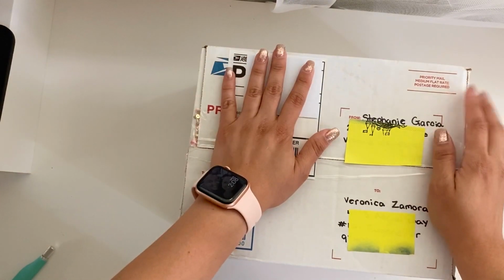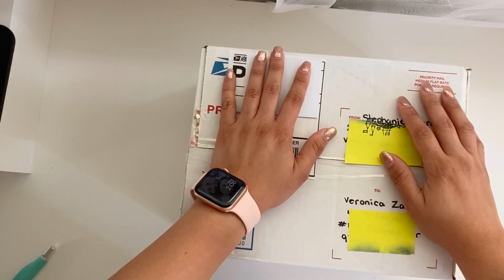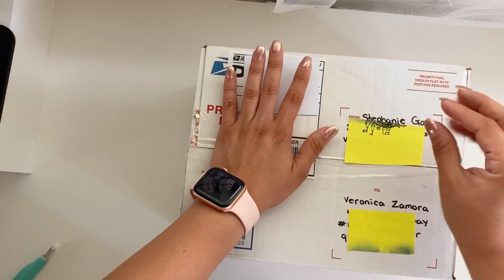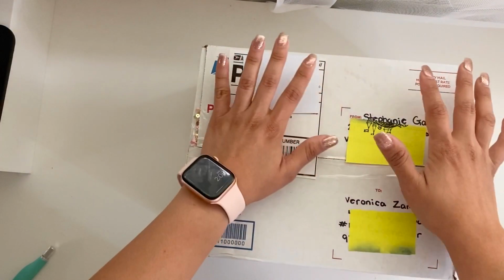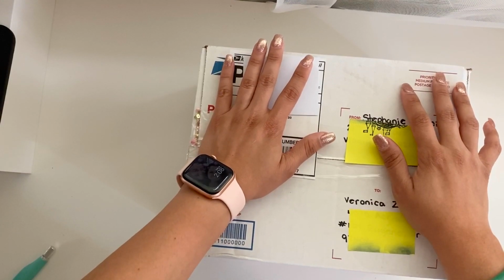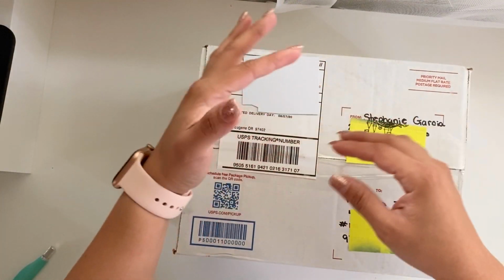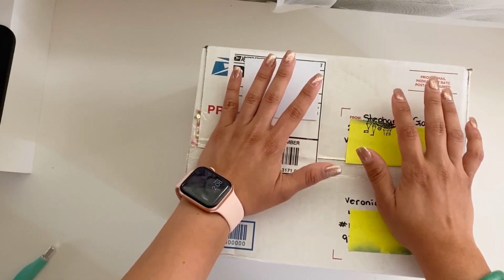Anyways, I was able to swap with her, and in this swap we were to send our partners things that we reach for, that we gravitate to when we're crafting. Some samples were doilies or trims and bows, ephemera, different things like that. We were supposed to send each other a couple of those.